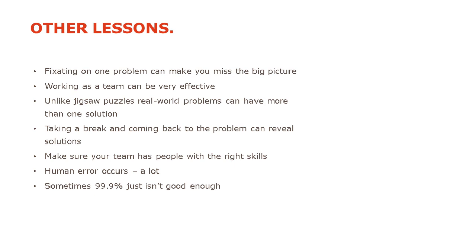But one thing I really did notice was that human error occurs a lot. And so we would always take the center pieces out of the puzzle and try to put them to one side. And we've done lots of jigsaw puzzles, and not once yet have we managed to separate successfully all the edge pieces. We always leave some in the box. I think it's probably me who does it. So people make mistakes. Human errors occur. When we're dealing with systems and processes that involve people doing things, that happens, not because people are lazy, not because they're not paying attention or they're not careful, but because our concentration doesn't work that way.